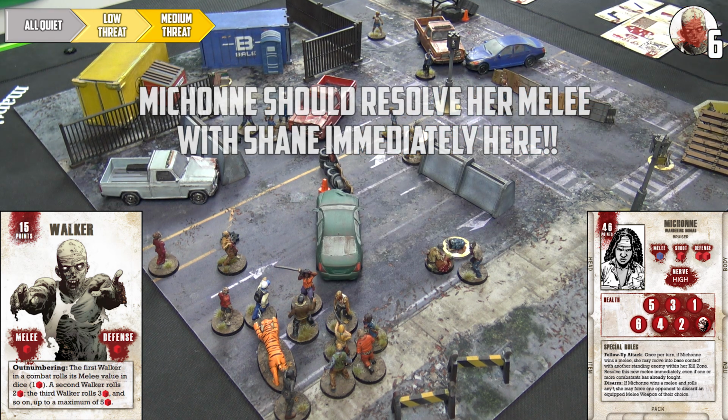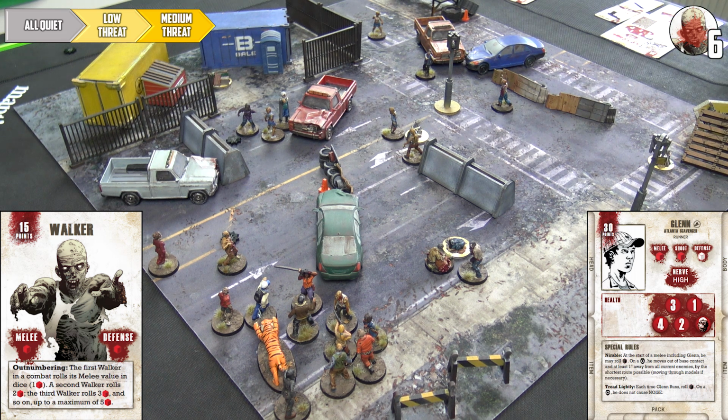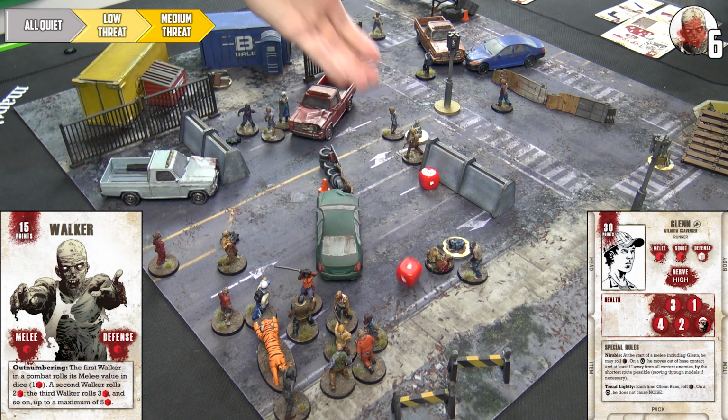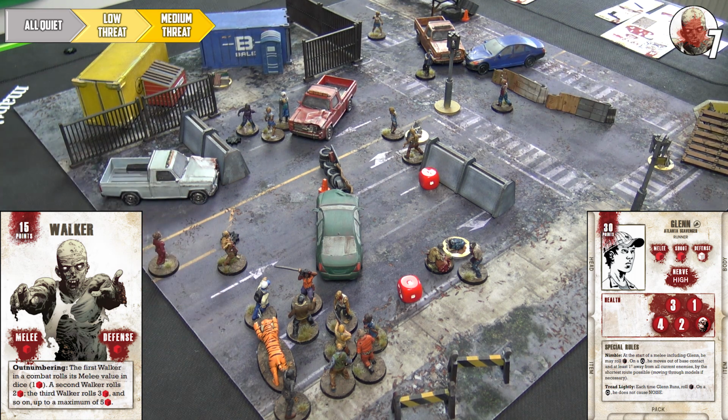I'm going to let you do Glenn next, mate. Yeah, go on, Glenn. So Glenn has got his knife, which has a red dice, and he gets a 2 and a headshot. Yeah, he kills it. Well done, Glenn. Well done.